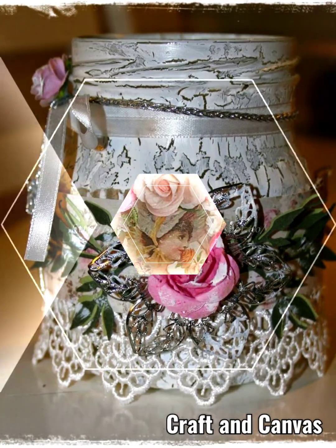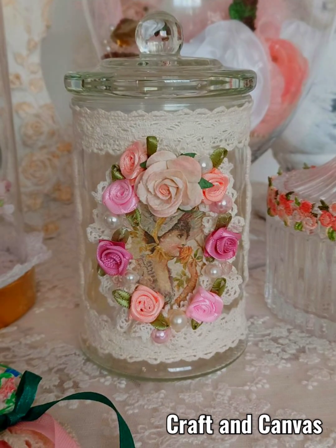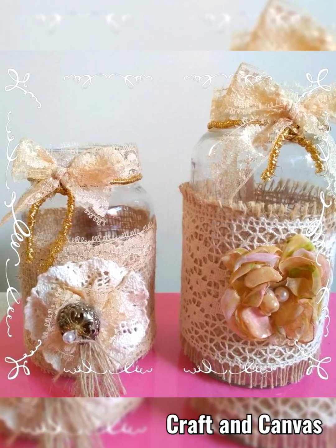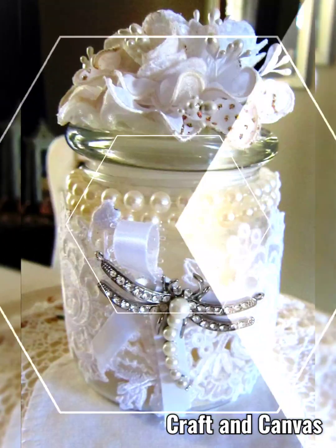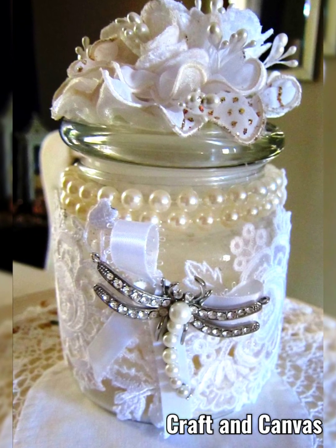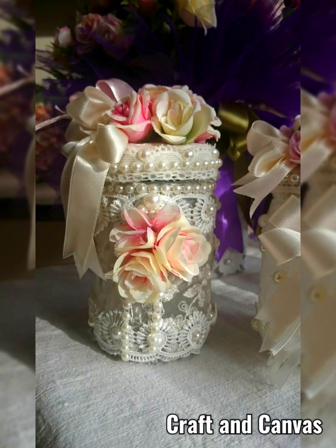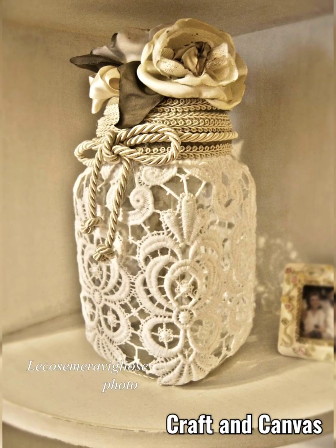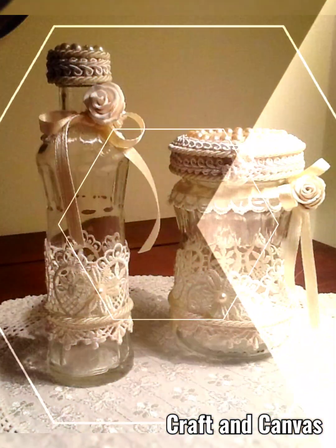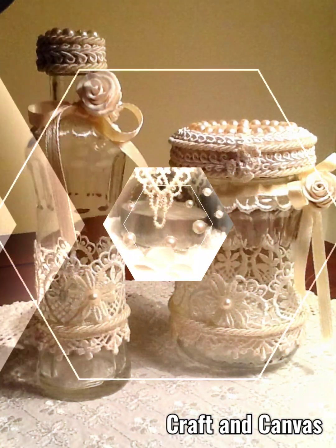Close your eyes for a moment and imagine a simple mason jar, a clear glass jar that once stored pickle, jam, or honey. Now imagine slipping a strand of fairy lights inside that jar. Suddenly, something magical happens. The jar is no longer ordinary. It glows like a lantern, it sparkles like captured stars, and it transforms the entire atmosphere of the room. This is the beauty of mason jar recycling with fairy lights.